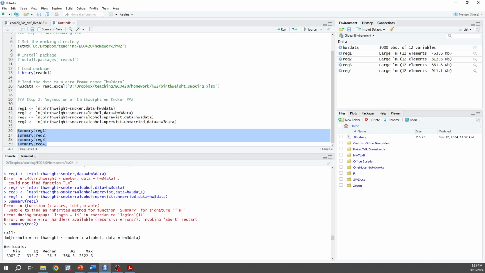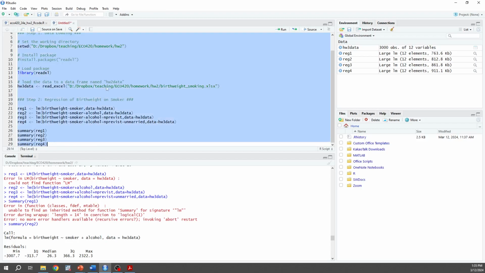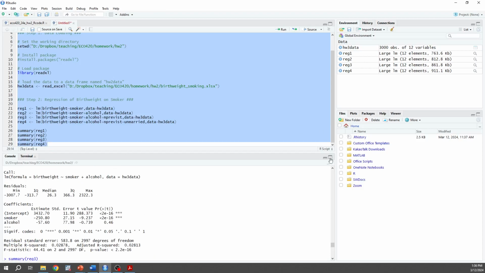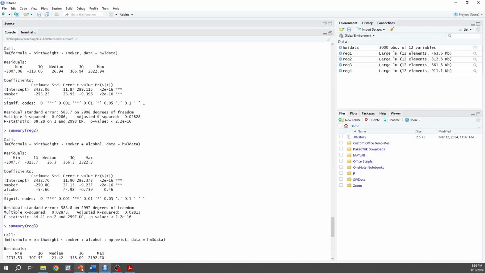If you have an error message, first check if there is any typo or any case sensitive things, right? And the error message gives you a hint where it tells you which line has a problem. So here, as you can see, when you reach this line, it tells you an error. So that means there is an error in this line. So that is how you fix a bug if you see an error message. Okay, so up to this point, pretty easy. It is just simple repetition of what you have done. So I'm going to get these results. Okay, back to here.